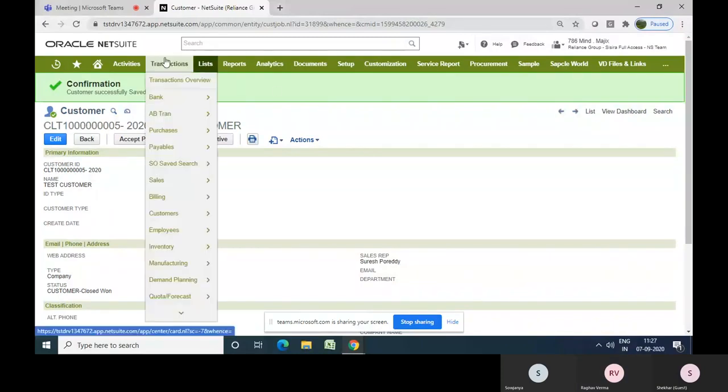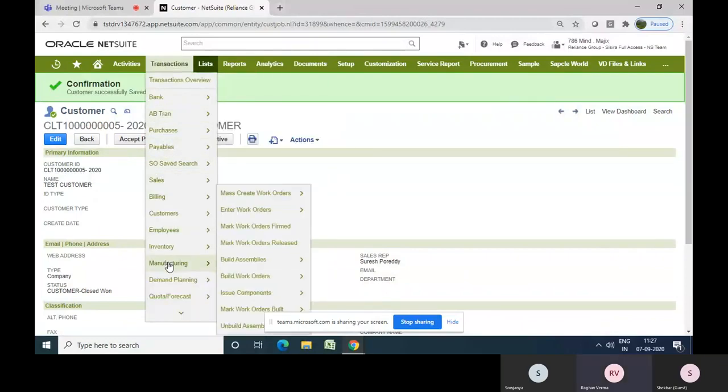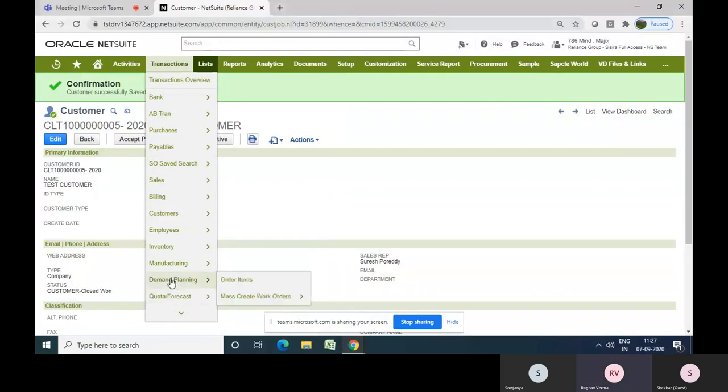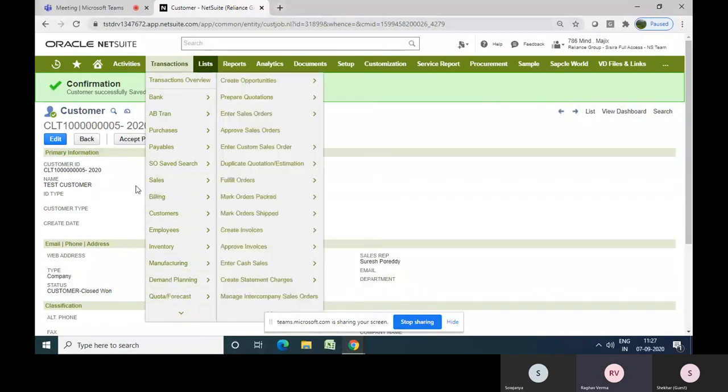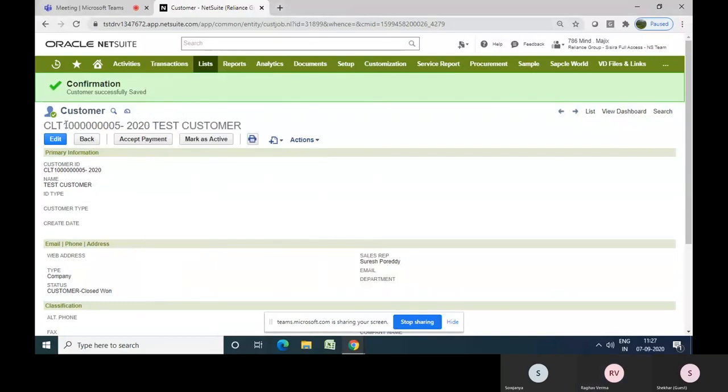Let's say, for example, if you have a transaction record such as a journal entry. These are customer IDs just to differentiate the customers. It's just a unique key.